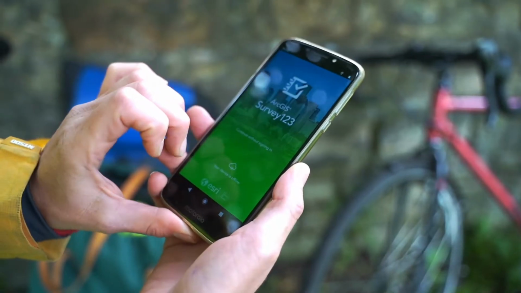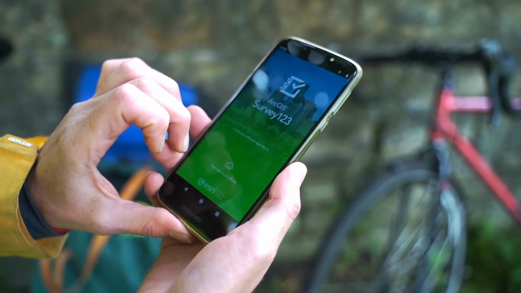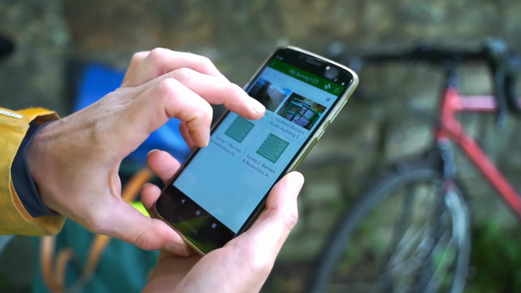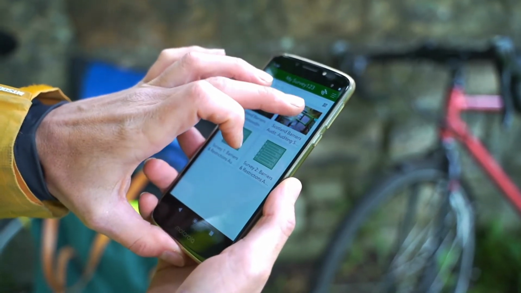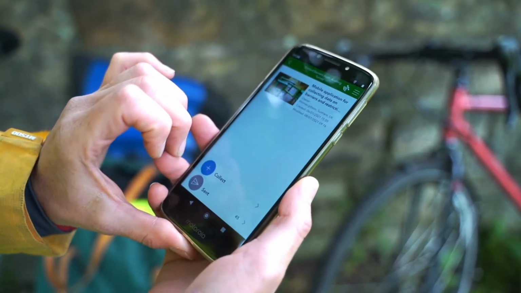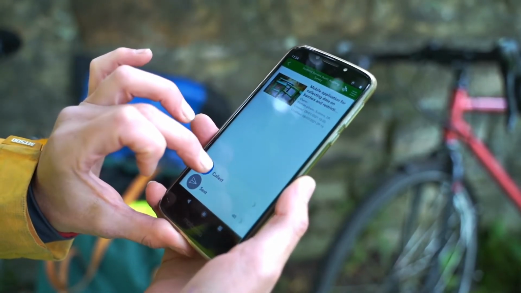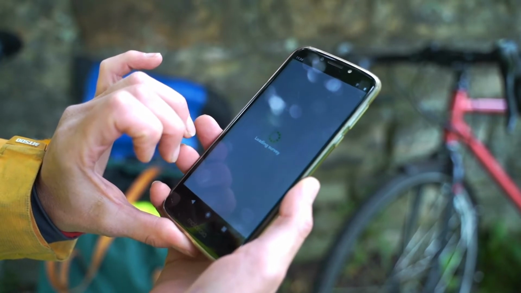To audit a barrier, first open the Barrier Audit Survey in Survey 123. Then select Scotland Barriers Audit Auditing Survey. Click the blue Collect icon to progress to the survey.